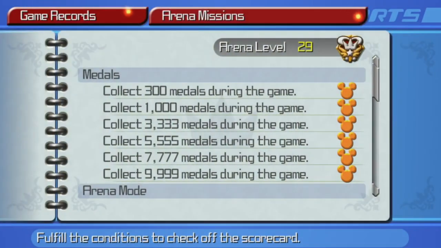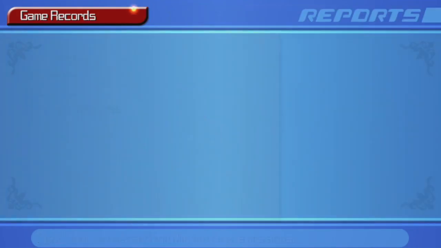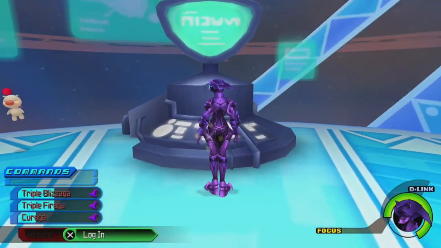On the arena missions. Yep, we're arena level 29, everybody. In order to get the final arena level, we've got to complete Light's Lessons. And yep, that is the arena match that we're going to take on next, with the first of the remaining bonus bosses.